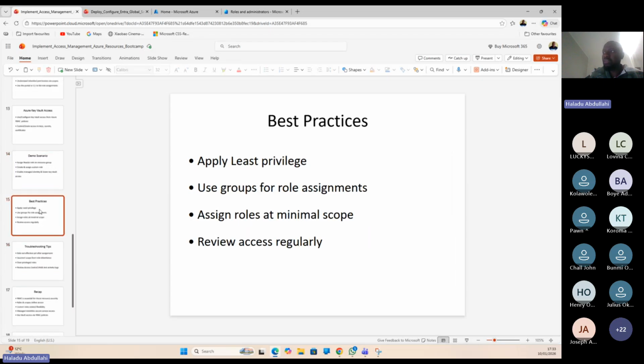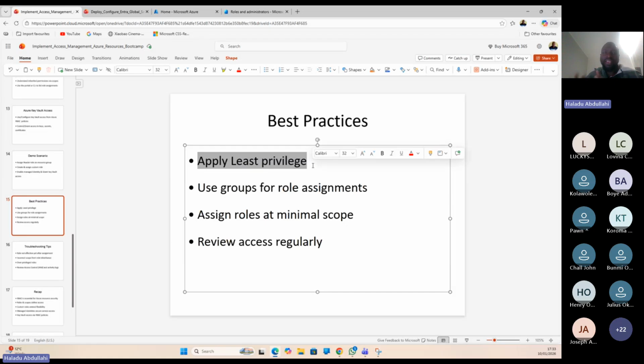I shared the link. The best practice is always to apply the principle of least privilege, meaning don't assign the most widespread permission. Assign as few permissions as possible that will allow that person to do his job. You saw me, out of all the listed permissions under that virtual machine, I only assigned 2 or 3 of them. Those will allow that person to do his job. But if I assign him a contributor, that person will be able to do a lot of other things that I don't want him to do, or the organization doesn't want him to do. So these are the use cases or situations where you use custom roles.